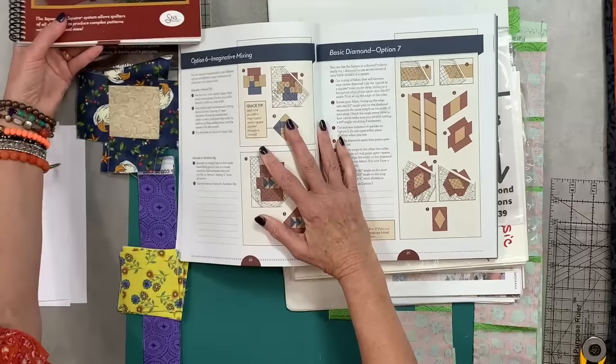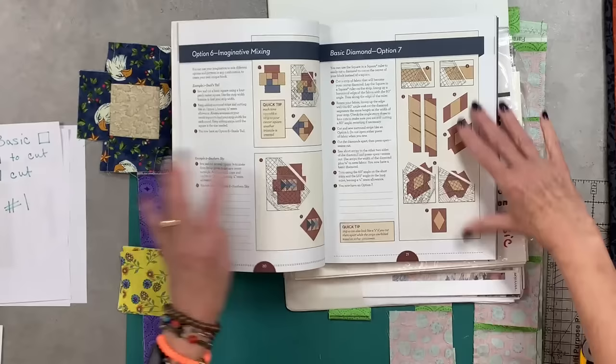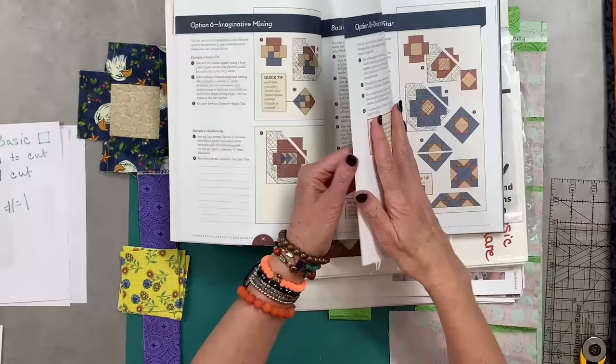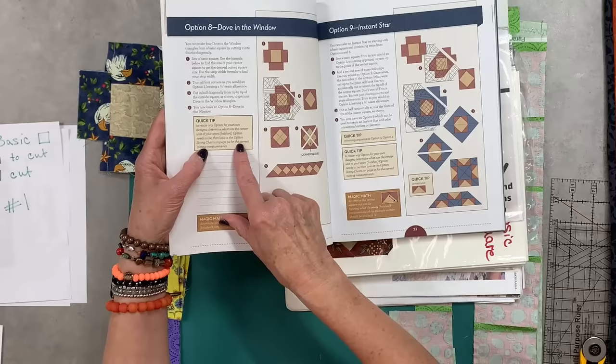Okay, so back to our options. I want you to notice option 7 right here. It starts in with quick tips. And those are really important on the options. So on option 8, which we're going to be doing, it has a quick tip on how to resize it and any of that information that you need.